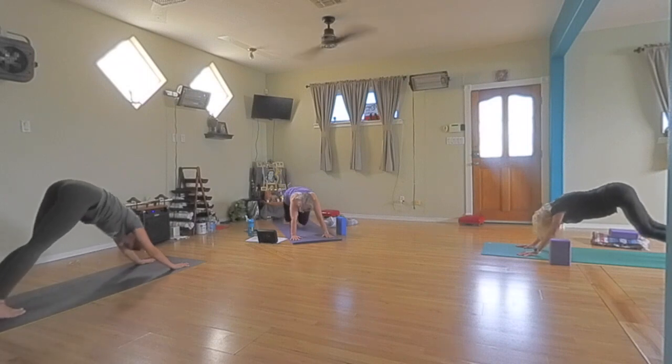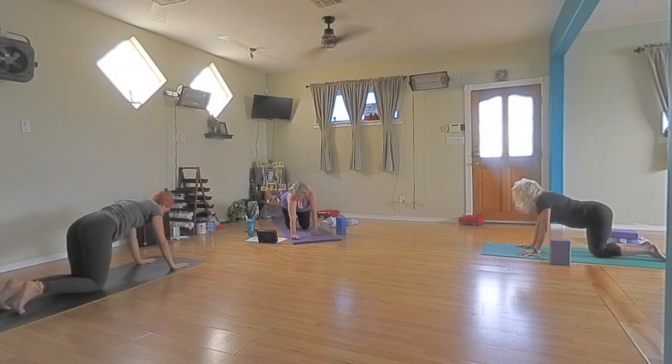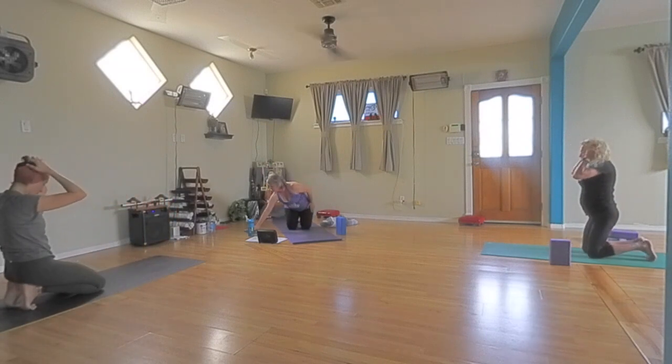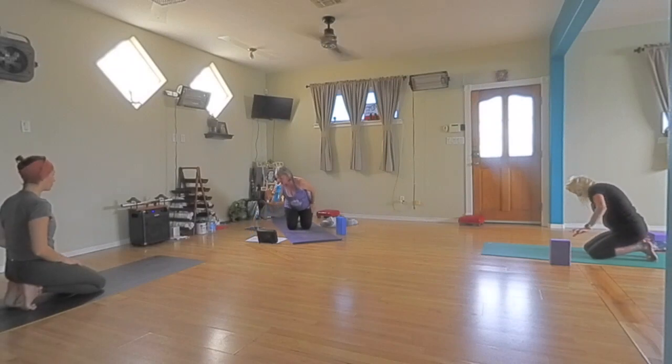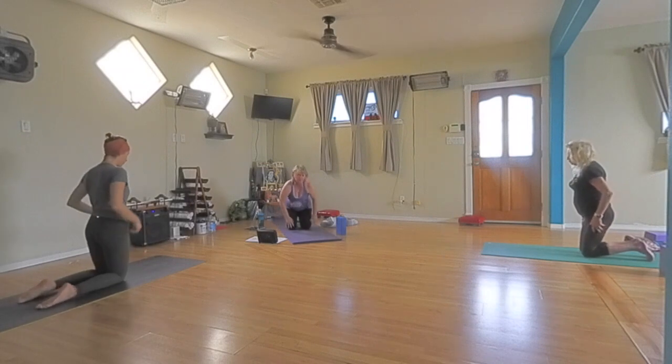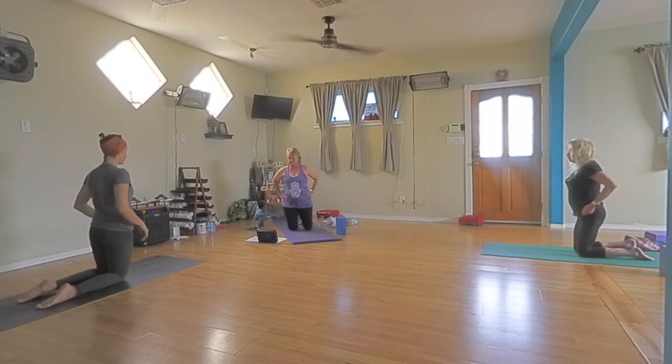Coming down to the knees. And moving into gate pose. So I'll move my stuff out of the way here. So if you need your blanket, you can get it. We're only doing one pose on the knees.